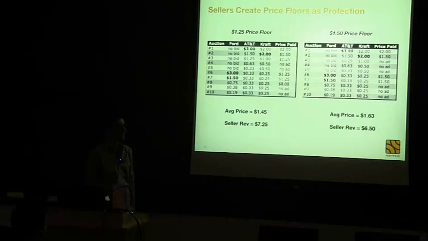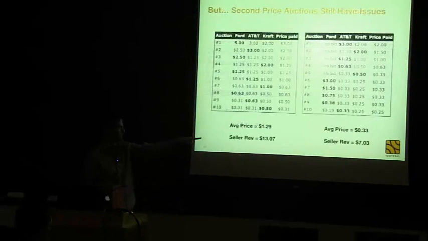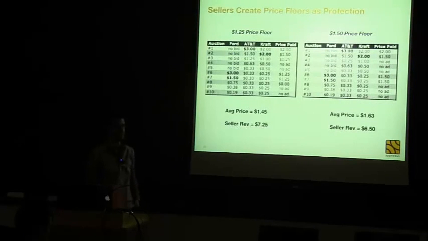But this also gets to be a very risky game for sellers. Because what happens if you set a price floor too high or too low? Here's the same example, but with a $1.50 price floor on the right-hand side. You see that the seller chooses not to show an ad more often. Ford is going to pay more when they actually win, but the seller actually makes less money than they would have made if they had no price floors. If they made $7 before, now they're only making about $6.50. So this ends up being a pretty complicated game that buyers and sellers play.